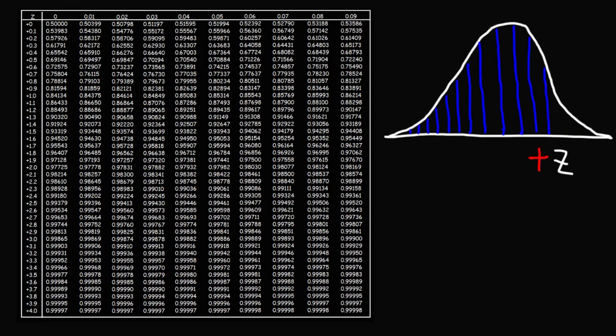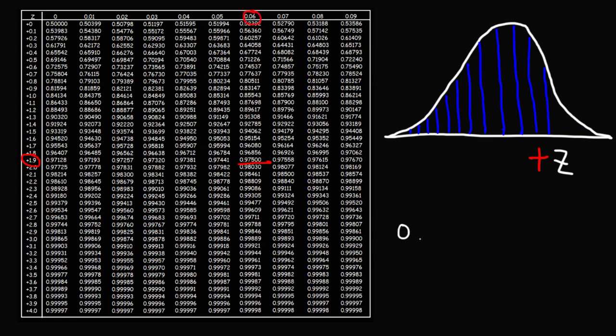So here we have our positive z-score table, and we have a cumulative area to the left of 0.975. So we need to locate that in the table, which is here. This corresponds to a row with a value of 1.9, and the column is 0.06.